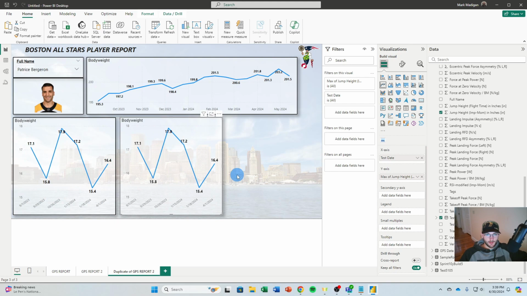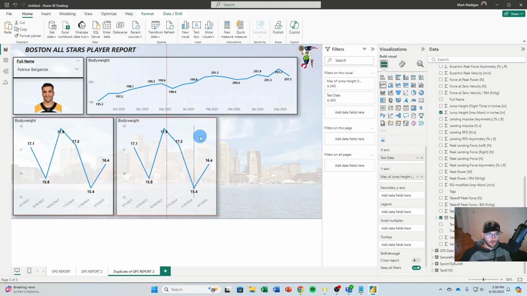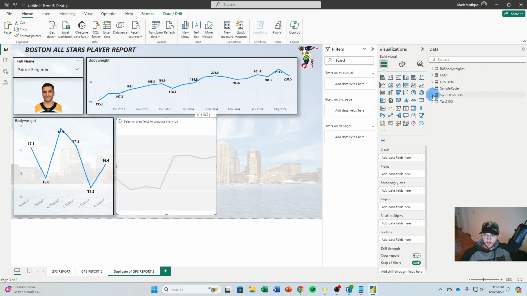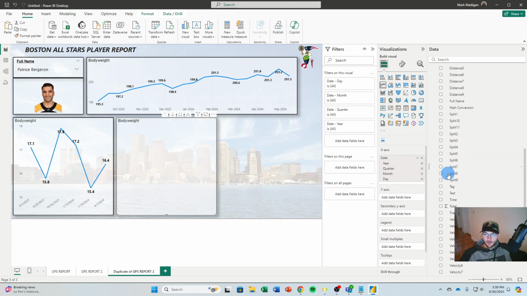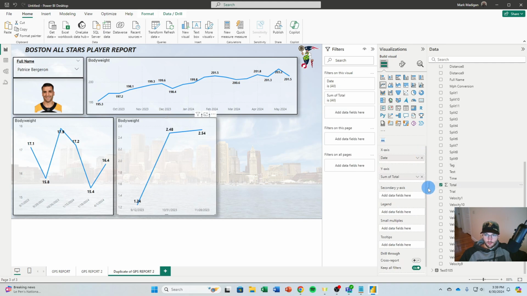Looks like we might be tight to get 3 in, so before that I'm just going to make this a little bit smaller. Copy, paste, and there we go. Next one we want to look at is our sprint data. Select the sprint, date, and then as we did earlier, total. And I'm going to go x-axis, same thing. And since it's a sprint, we want the minimum value for each. And then we want the minimum value to show as higher.